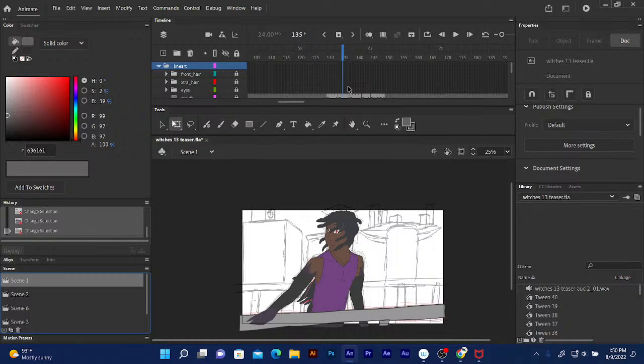Even the main character Owoh, I just love him and I love his design. I kind of want to go back and add more detail, but I'll save that for the pilot when I get some more hands on deck working on it.